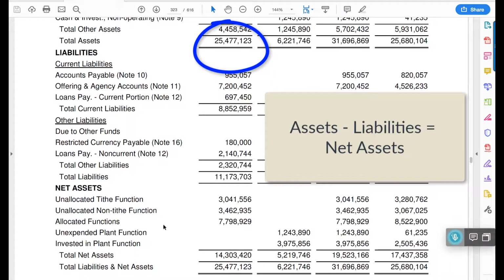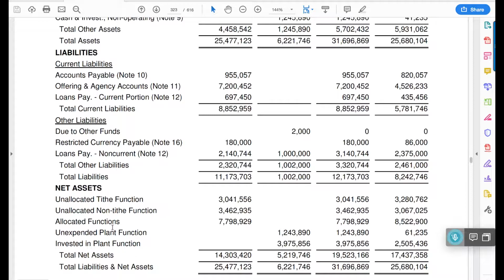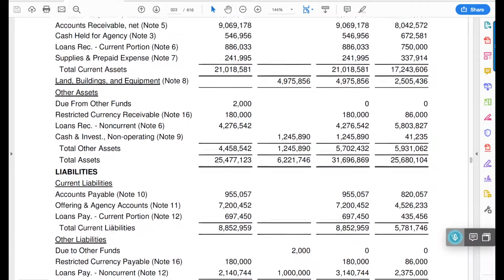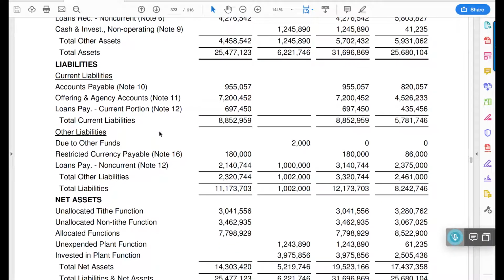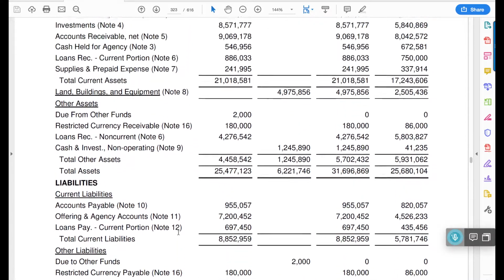And so we have a sort of residual definition of net assets. Net assets being your total assets minus your total liabilities give you your net assets. That's why it has that name. Net assets is an unfortunate name, as we'll see in that video. And so we have assets at the top, the claims against the assets, the liabilities, what we owe creditors, and then the residual, whatever's left over after the creditors, are called net assets.